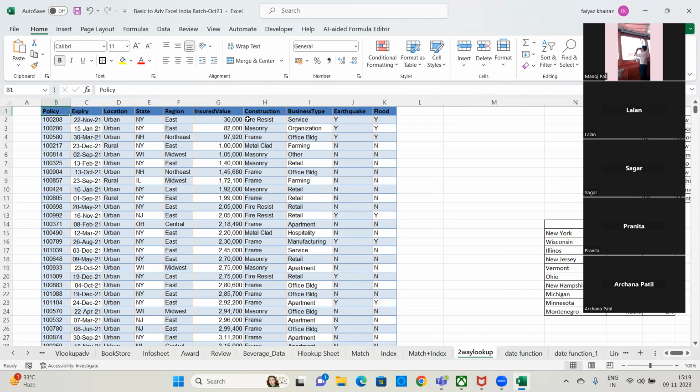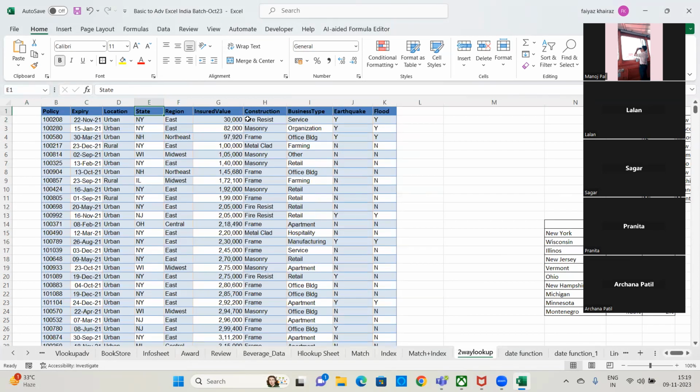Let us understand the two-way lookup sheet. In column B, I have the policy number. In column C, I have the policy expiry date. In column D, I have the location, whether it is urban or rural. In column E, I have the name of the state, but not the name of the state, it is the acronym of the name of the state.